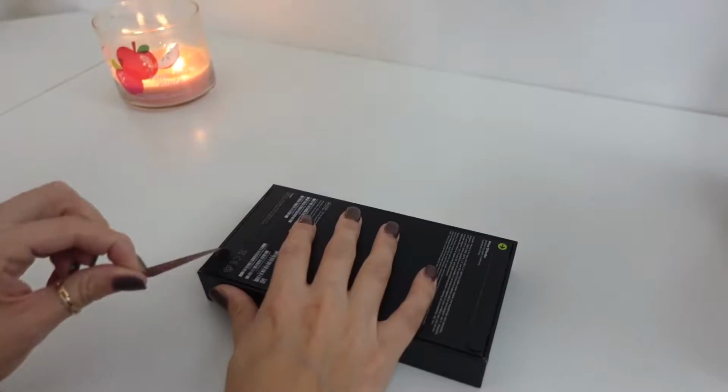This is the iPhone 13 Pro Max with 256 gigabytes, and I have AT&T as my provider. Then here is my old phone. This is the regular iPhone 12 Pro, so I'm gonna be switching from this size to the Max, so it's gonna be quite a bit bigger, but my sister has it, my friends have the bigger one, and every time I'm using their phone, I'm like, oh my gosh, I wish I had the larger one. So it's gonna take some getting used to because this one fits so easy in my hand, but I'm super pumped for the new one.